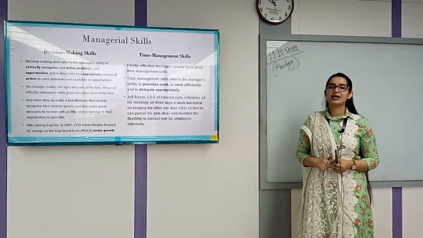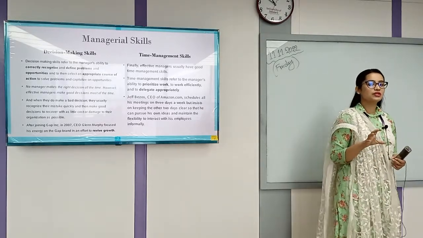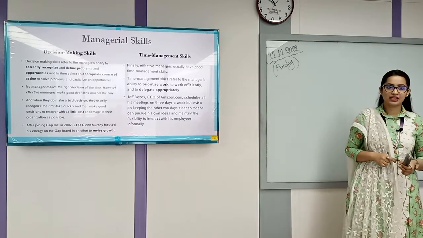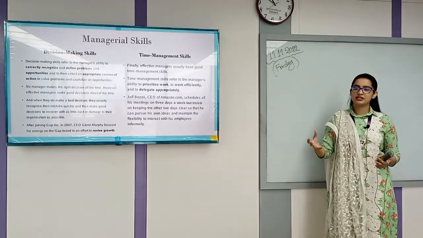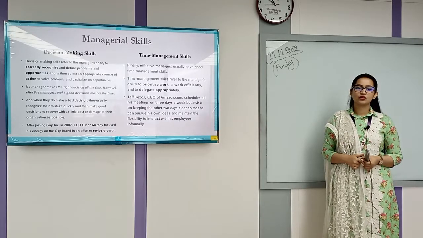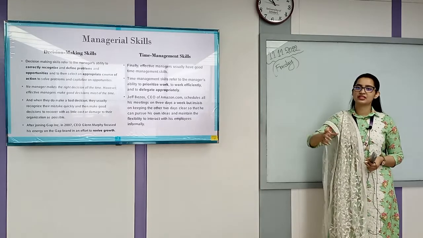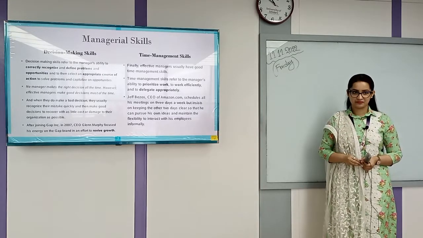After that comes our time management skill. That means prioritizing which work is to be done in which time. Prioritize. Time management is not always like the meeting is at 10, so I am there by 10. No, time management is not about being present at the perfect time. It's also about doing the right work at the right time.